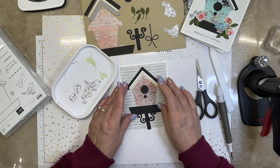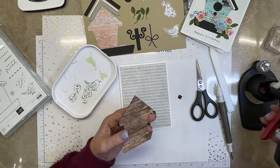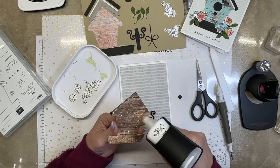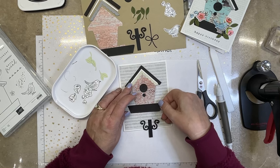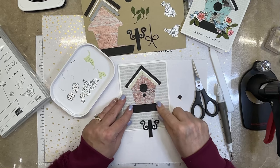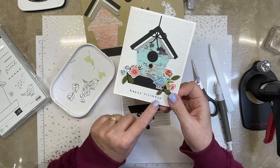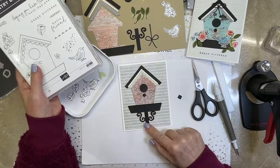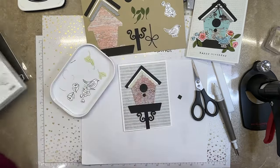Okay, so how about putting the birdhouse on now? Because I know I don't want it over the top of the card. So right about there. Good distance, equal. Oh, and you know, on this one I stamped the words, happy birthday, right here. I was gonna do the same. I don't think it's gonna work. How about, let's see how the hello friend fits.